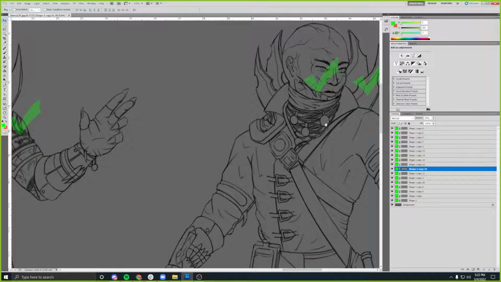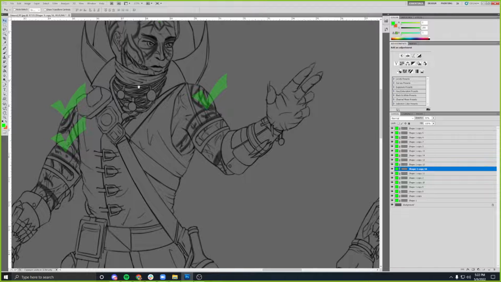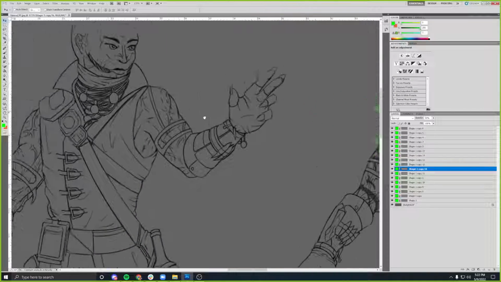All right. I think, guys, let's take a look at these collars real quick. So we got the wrap thing going on. I definitely like that back collar, the wrap.